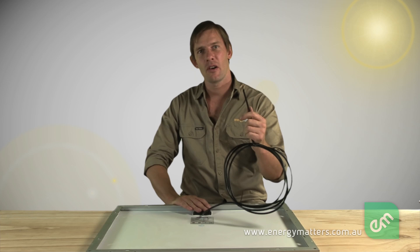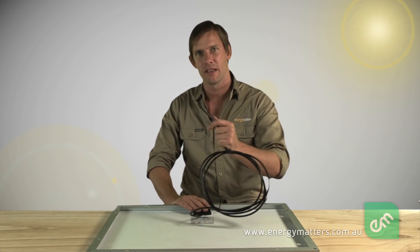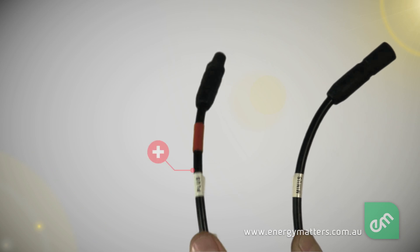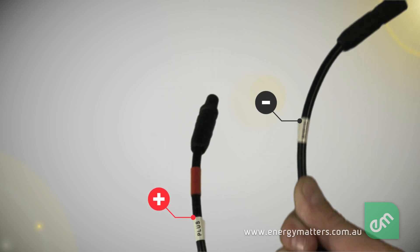Be aware that there may be voltage present on the wires leading from the solar panel. And although often low in voltage, care should be taken not to touch the cables when live, and securely connect the cabling before exposing your solar panel to the sun to reduce this risk. Every solar panel has two outputs — positive and negative. Positive is often identifiable as a plus symbol and negative as a minus symbol. In some cases, the positive cable is red and the negative cable is black.